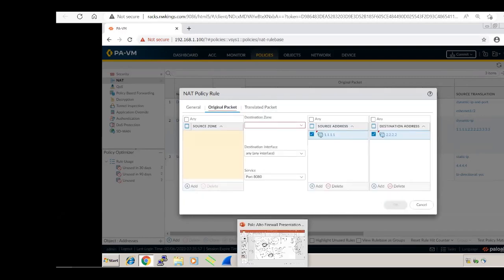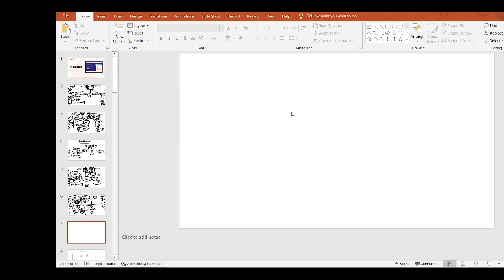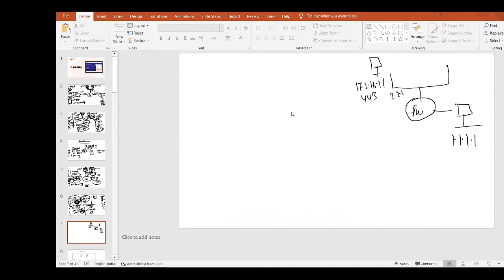Whatever I have written in here, now come here. What I want to show, just take a look here, and then you need to understand. It's very simple, no worry. If you ask me, I will explain multiple times. Don't think about this PC first. Your IP is 172.16.1.1, and he's accessing port number 443. Public IP is 2.2.2.2. That's it, nothing else. But the condition is, whenever my source is 1.1.1.1 and destination is this public IP, whenever this user will initiate traffic, it should initiate traffic on the 2.2.2.2 public IP only, right? Port number, he will initiate traffic on 8080. That's how we have made the configuration in the original packet, right? This is for the original packet.